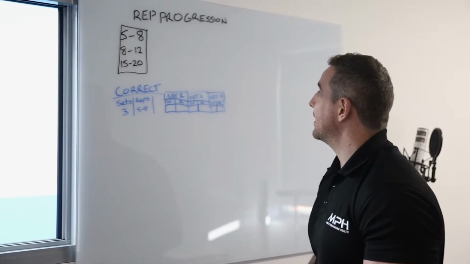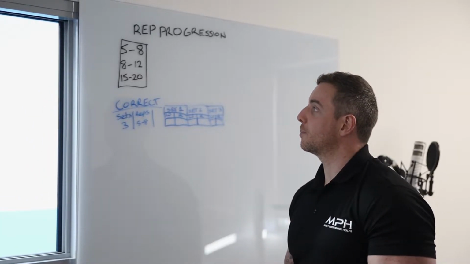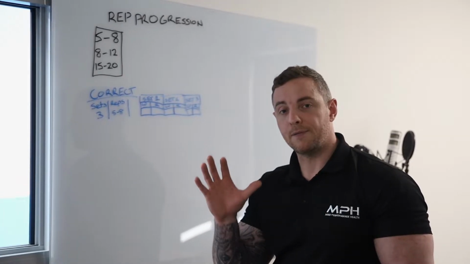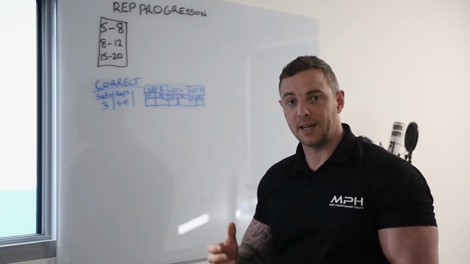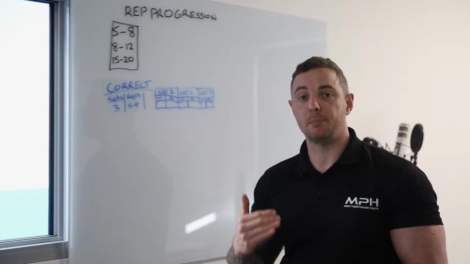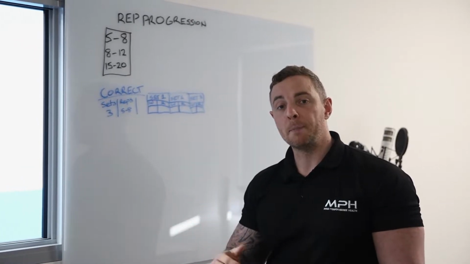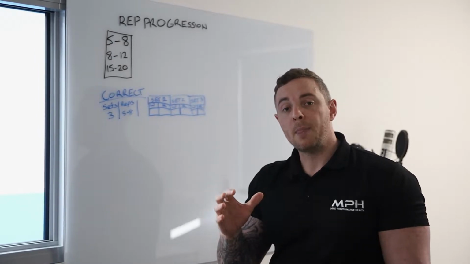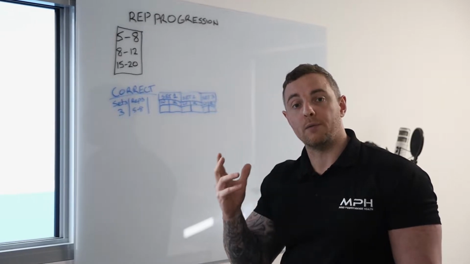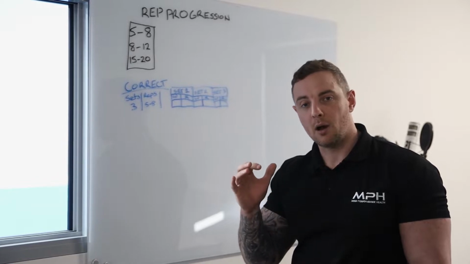Now, what I'm going to talk about is rep progression. You hear me say this quite a bit. There's times, especially when we're trying to get the most out of training, where we want to push to close proximity of failure with our loaded exercises. What that means is that, say for instance, we have 100 kilos on bench press for 8 reps. I do 8 reps, close to proximity of failure. I'll either fail to get 9 or I'll be close to failure, like 1 rep short of failure. That's how close I want you pushing when I say close to proximity of failure.